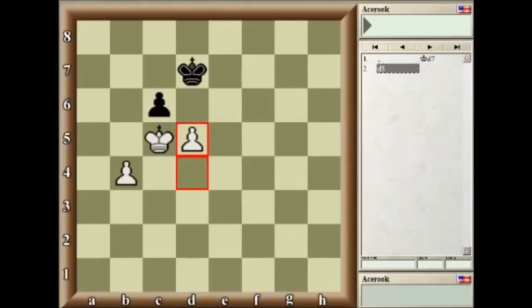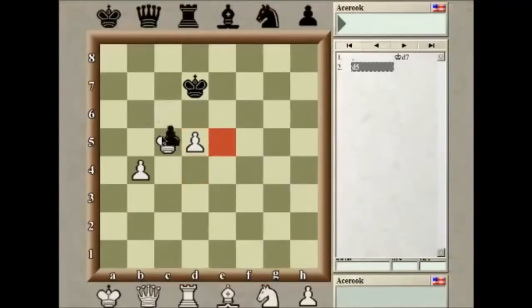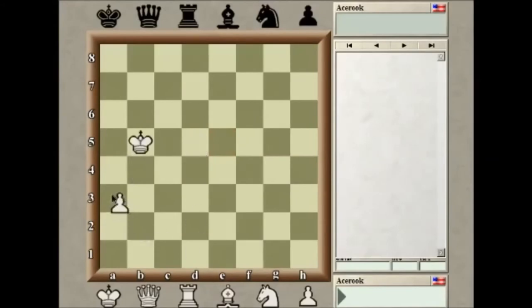White would also win if he had a reserve tempo on the side. So let's move the pawn back to a3. This is an intense endgame lecture here, guys. He's saying to move these positions back, here and here.